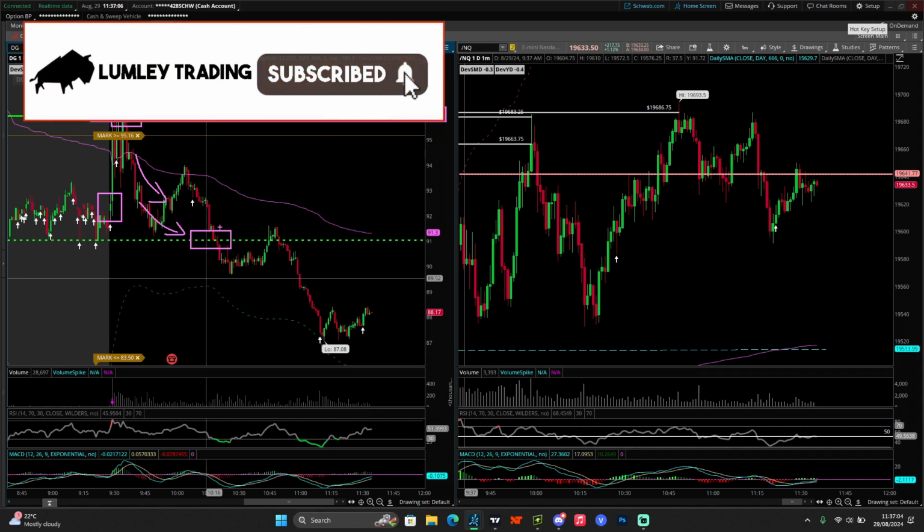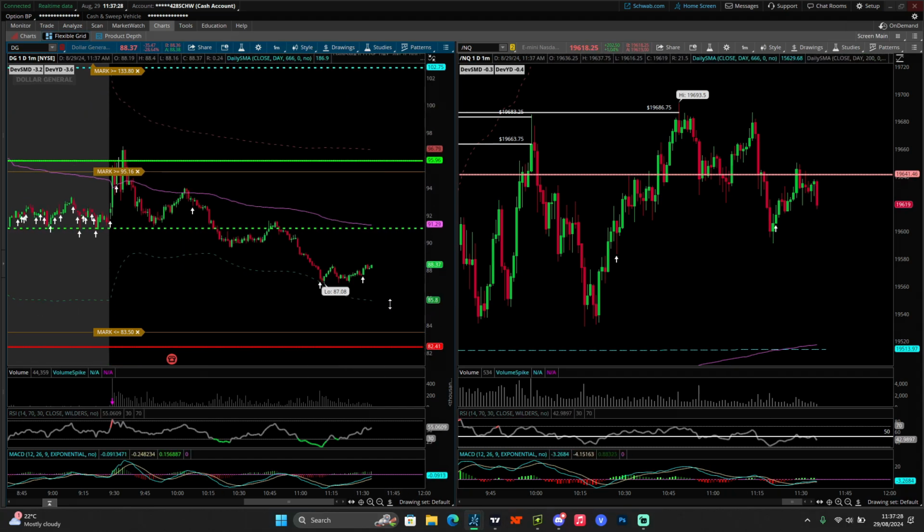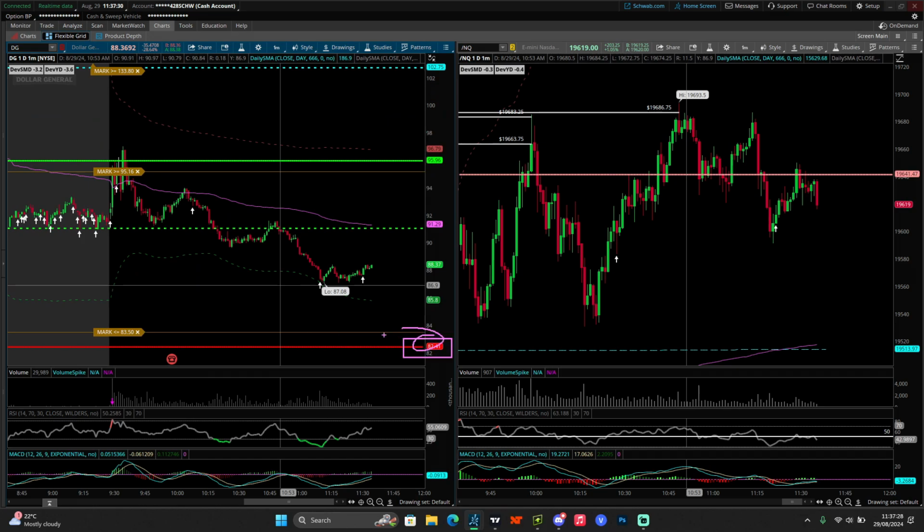We then came down to test this. This is normally that next bounce opportunity. In this case, we get no bounce. So if we don't get that, do we get a retest, which we do here? If we retest and break those lows, chances are you're going to continue down, and that's why we're now looking at a good entry at 83.